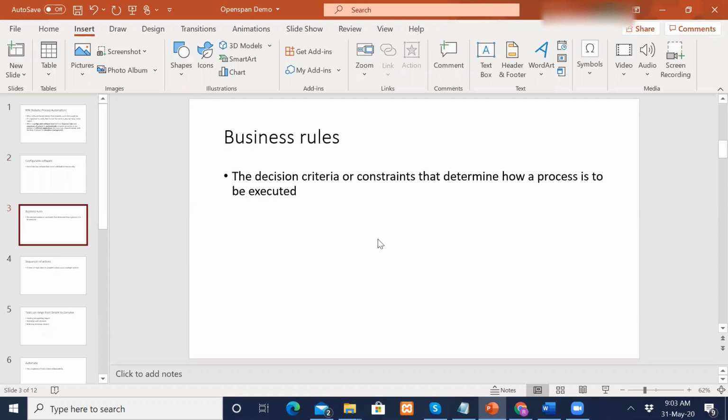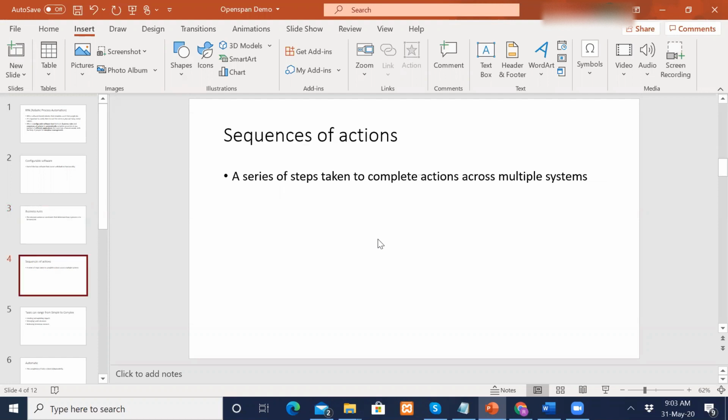And business rules, as I discussed, the RPA software should be able to handle all the business rules and decisions involved. And sequence of actions, as I said, are the building blocks of automation solutions, like commands or activities.